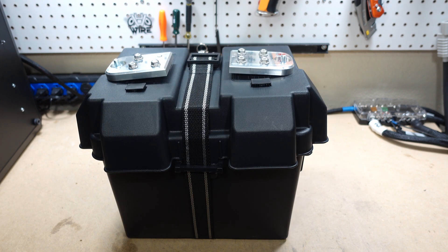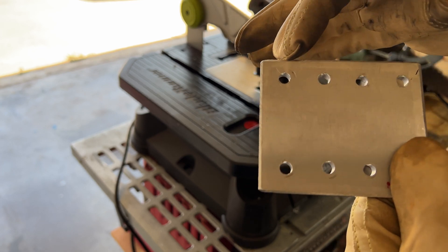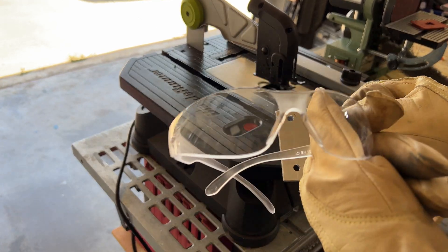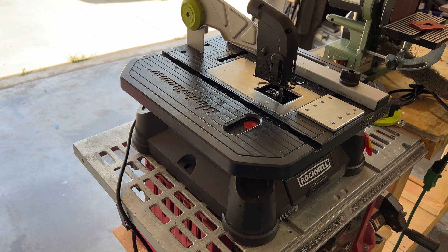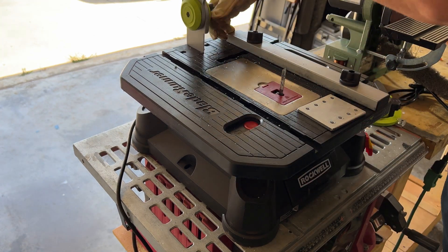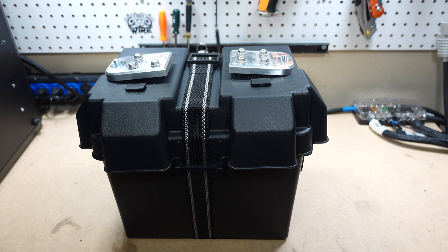That's my build — I hope you guys enjoyed it. If you have any specific questions, leave them in the comments and I'll do my best to answer them. I am by no means an expert at lithium; I'm learning and teaching myself, finding whatever information I can about each specific cell. I'm here learning with you guys, and I hope a video like this helps you in your DIY lithium venture. If you have suggestions on how to improve this, leave those in the comments too.